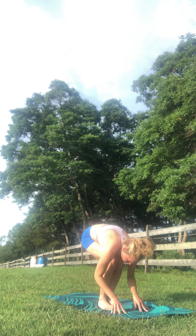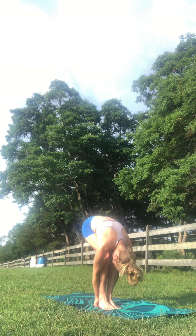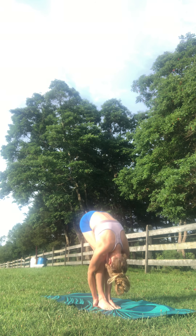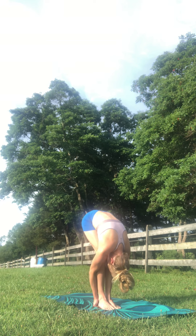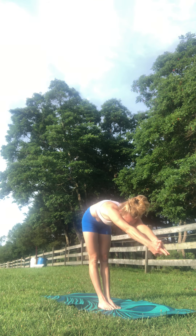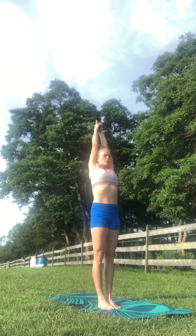Then we're going to bend the knees, chest to your thighs, hands come underneath and drop that head — look down to your shins. Inhale, chest to thighs, elbows wrapped behind, exhale. Tighten the thighs, straighten the legs, lift those hips up. Think nose comes to your knees, and you're going to rock the weight forward into the balls of your feet, lifting those hips. Then we'll come back up the same way we came down: point your fingers out, thumbs are crossed, pulling up, and one last stretch and pull up. Exhale — complete relaxation.